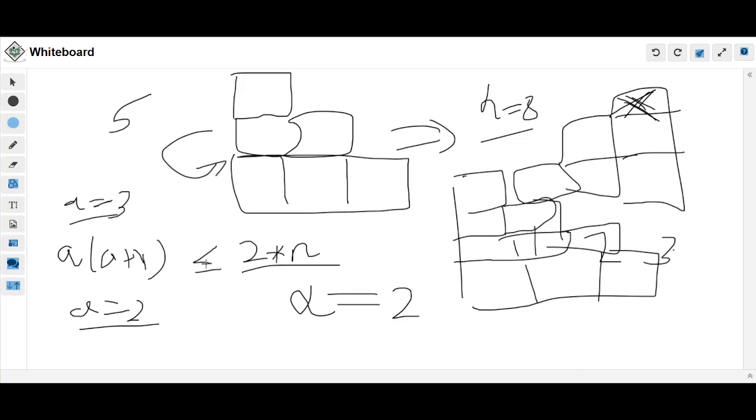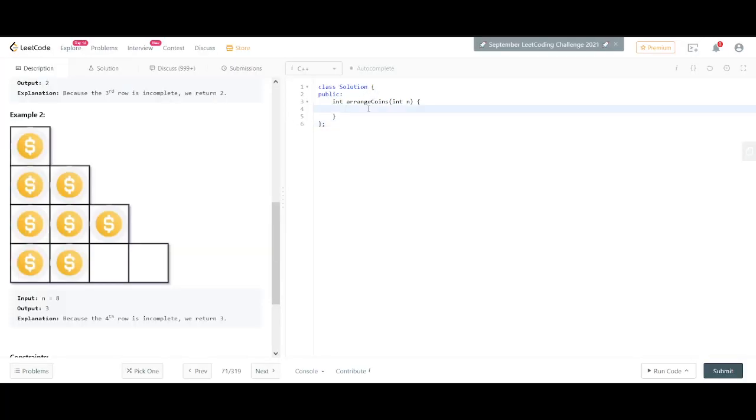So, we are required to find that particular value. What we need to do is go from i is equal to 1, with i into i plus 1 compared against n, and i plus plus. So we try to do this.